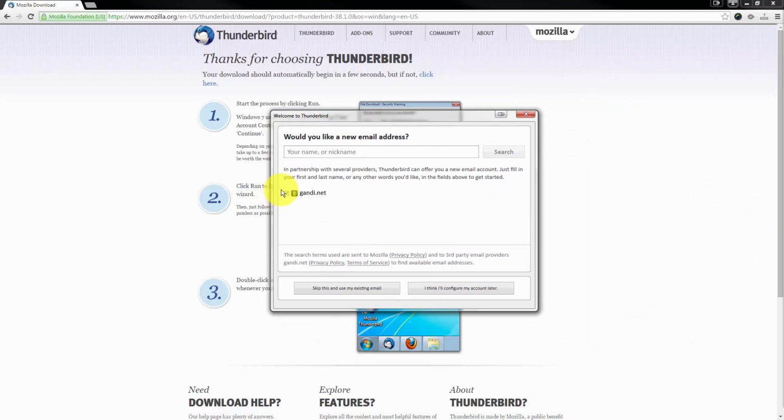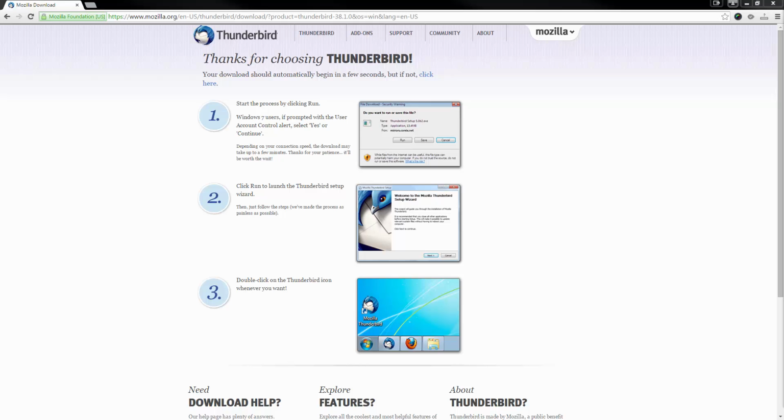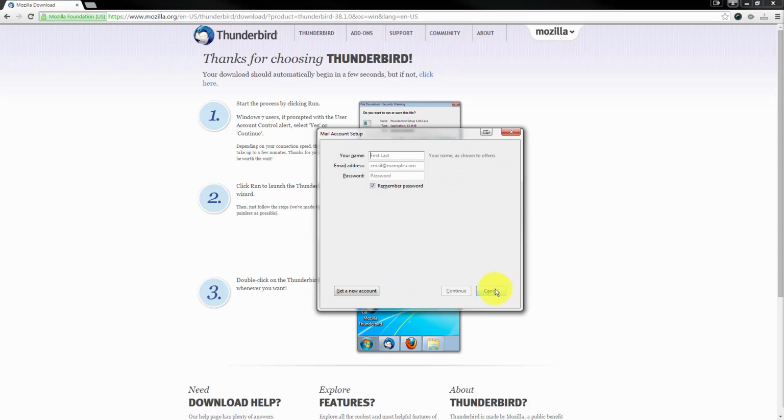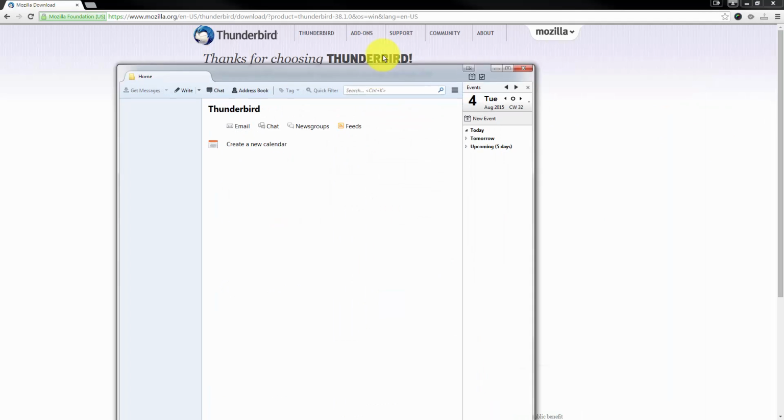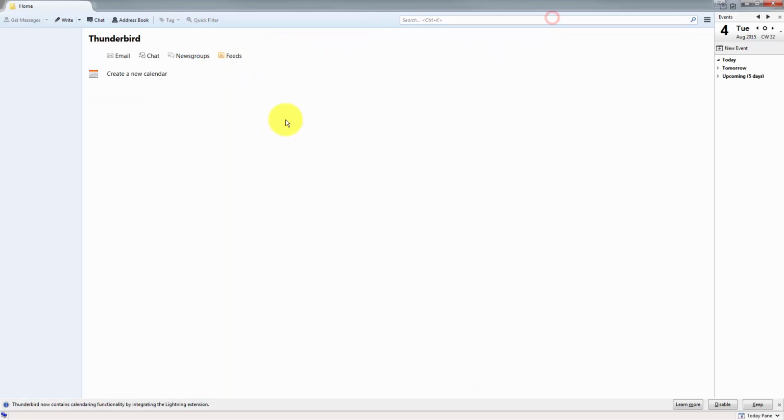And again, I have to move it over. I'm going to just say use my existing. There we go. Alright, so that's the Thunderbird.